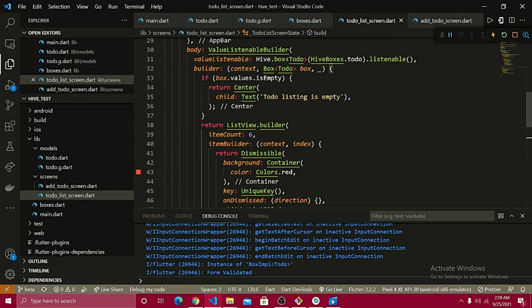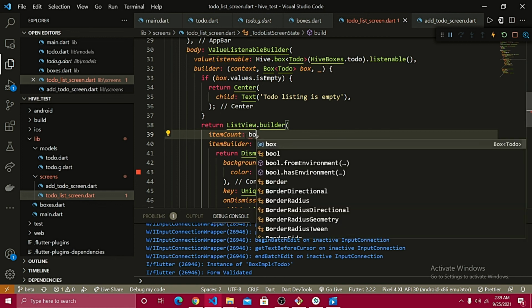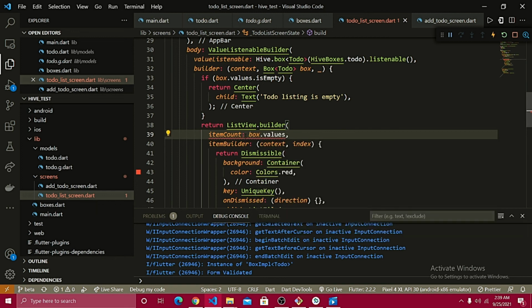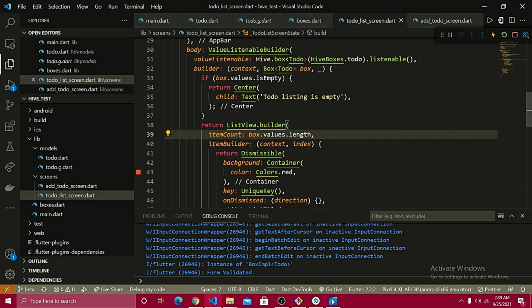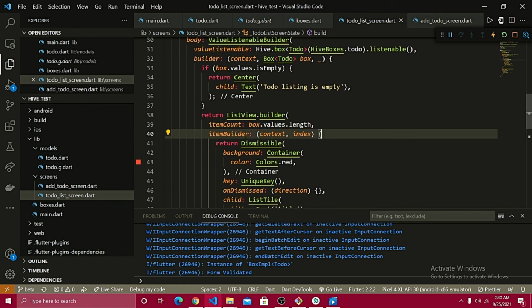All right, now we need to add the data which is coming dynamically. So rather than item count 3, I need to define box.values.length. So it should have some specific length for the item count, and inside the itemBuilder we are already getting the context and the index.